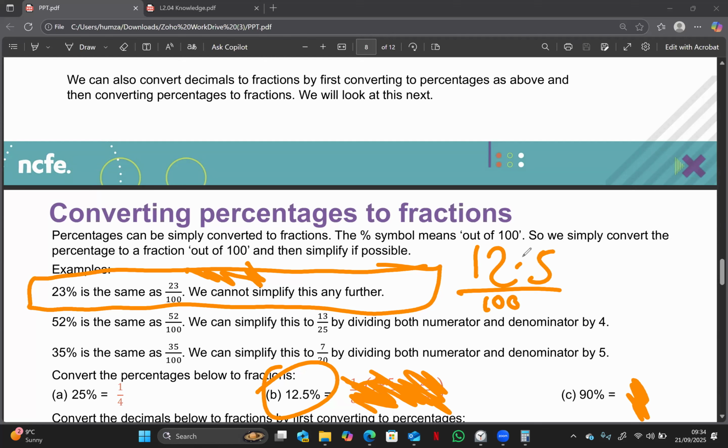Right? It's wrong, because 12.5, you can't put that in a fraction. You can't put a point in a fraction. So what we would do here, how do we make this a whole number? This 12.5. How can we make it a full number? Times 10. You can do times 10, yes, but you can do something easier than that. Times it by a smaller number.